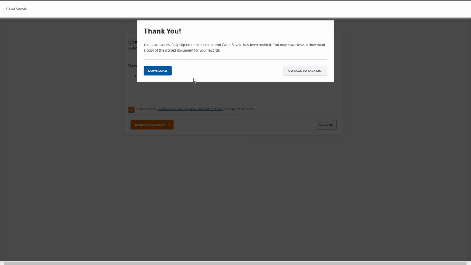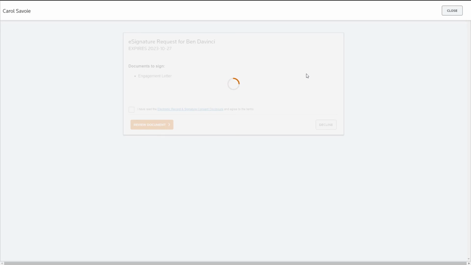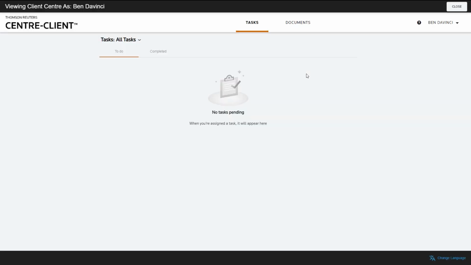The client has the option here to download the signed copy of the engagement letter, or if they go back to the main page of the Client Center, they're able to view the signed document in the tab called Documents.